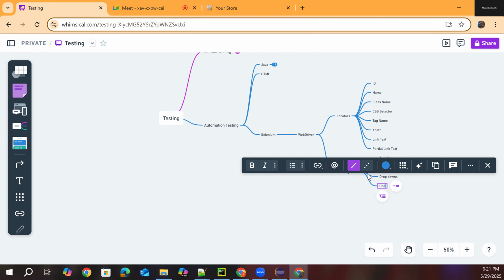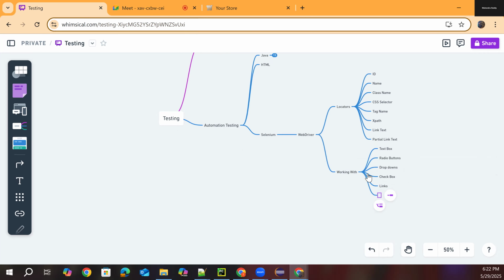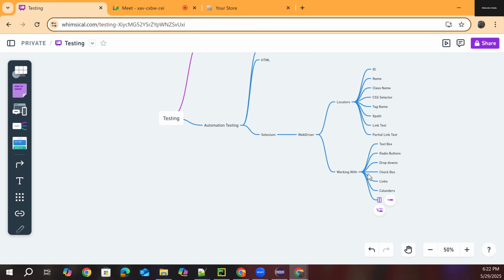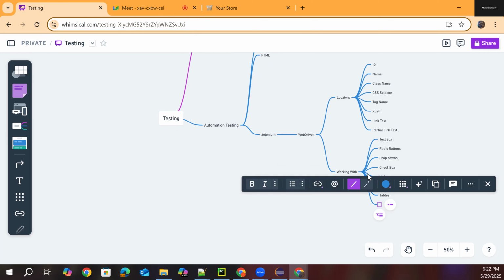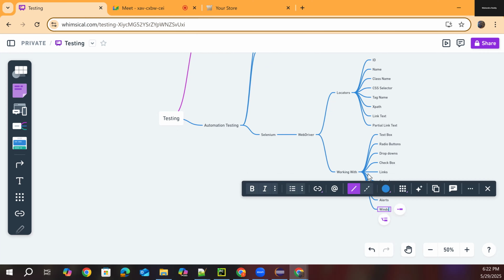And then calendars, tables, and we have alerts, and then windows, frames, and then mouse actions. Okay.